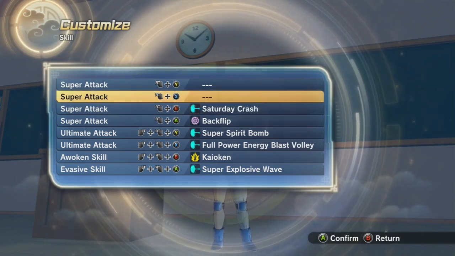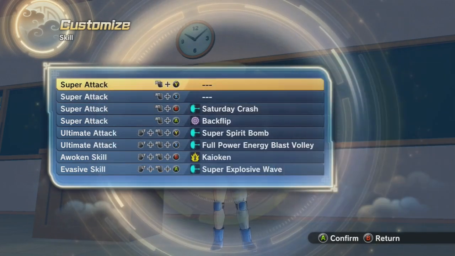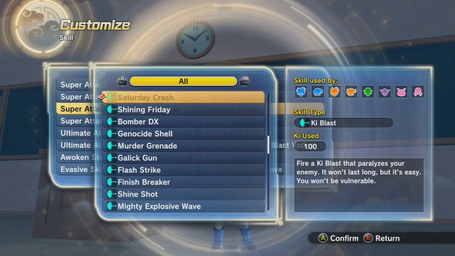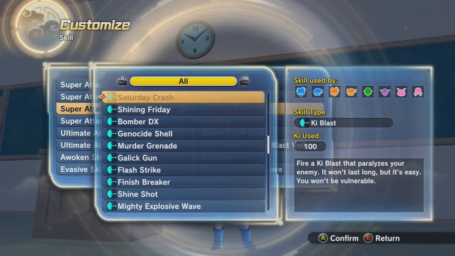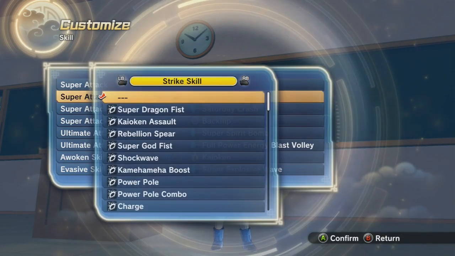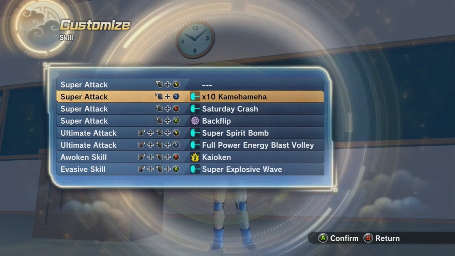It just, so we will use a super that lifts it up, that kind of fixes that problem of, oh, Saturday Crash only does a few thousand damage, you know? So what will we do? Let's just do times 10 again. Times 10 is a pretty good move.